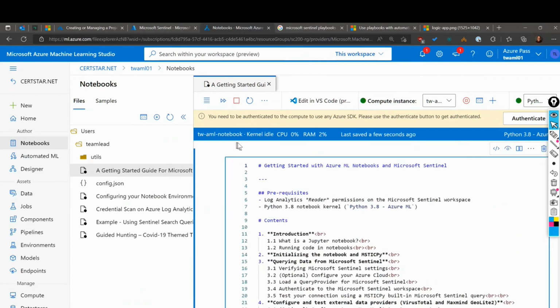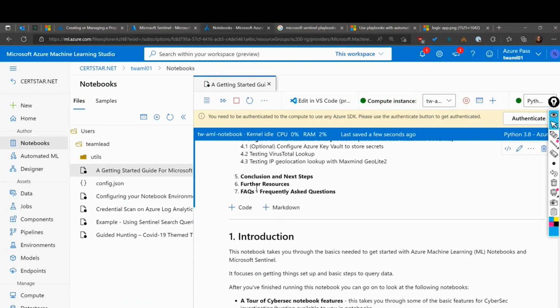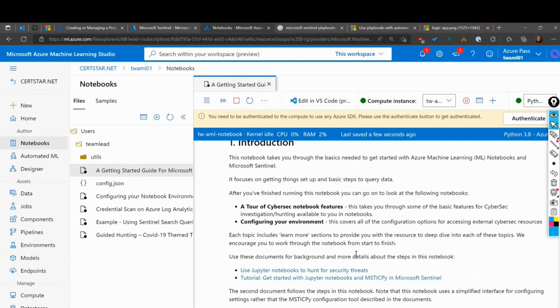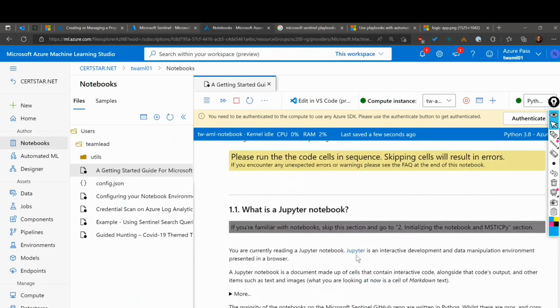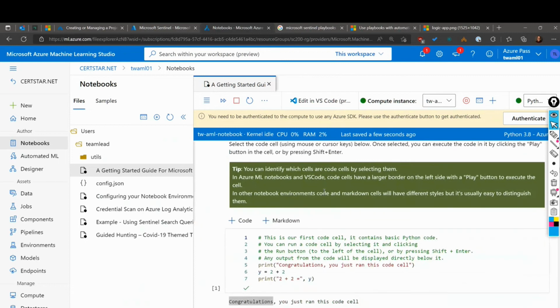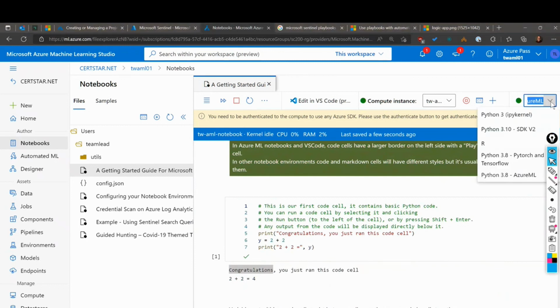At least I'm trying to do that. There we go. So you're able to combine the rich text markdown to keep track of what you're doing in your security work, and you're able to run code cells right in line. Here we go. Here's a code cell. This looks like it's Python. But as you can see, the value proposition is that these notebooks allow you to run code live.